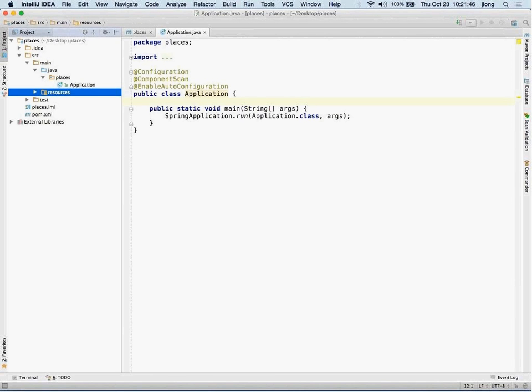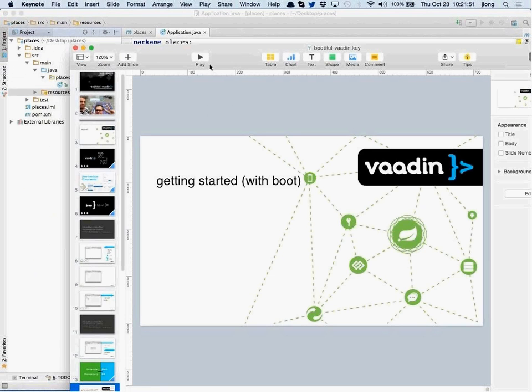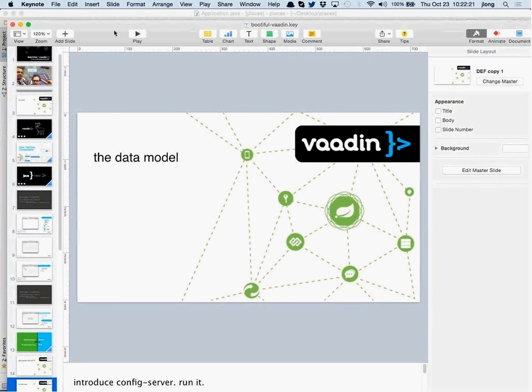So first things first, we're going to go ahead and build an application that talks to Facebook and gets place information, like shops, cafes, things like this. We're going to get that place information and then store it in MongoDB, and then we're going to create, using Vaadin, a very, very efficient, very clean user interface, so you can manipulate that data. Spring is very good at working with data, and Vaadin is very good at displaying it and making it easy to navigate and manipulate. So we'll go ahead and tie those two together today.